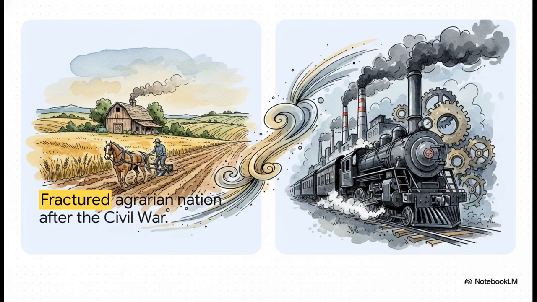But what's fascinating is that at the exact same time, the whole economic fabric of the nation was totally transforming. You have this fractured agrarian society that is rapidly being rebuilt by the smoke and steel of the Industrial Revolution. By diving headfirst into new technologies and mass production, the economy completely exploded. It generated wealth on a scale never seen before, totally modernizing the American landscape.